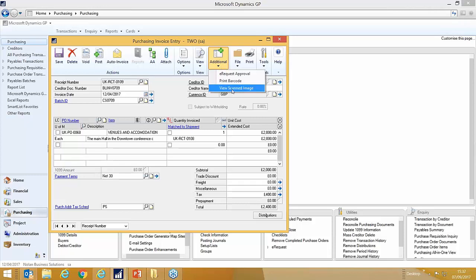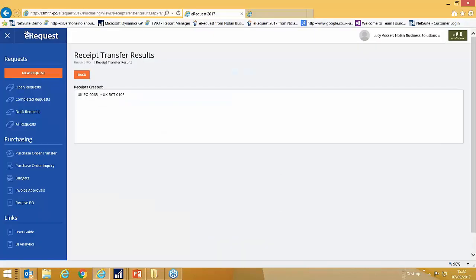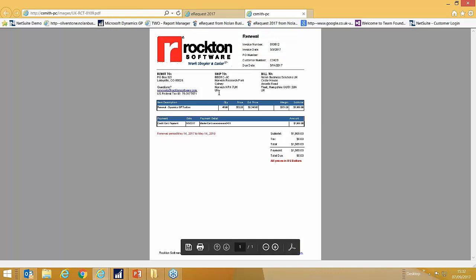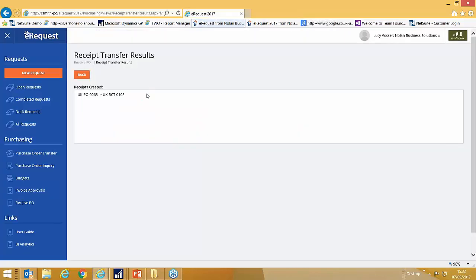So I've got the ability here also, if I've now scanned it into our location, I can then go and view the scanned image. And although this is not a Bloomington invoice, it illustrates that that's me pulling up a scanned invoice on the system.